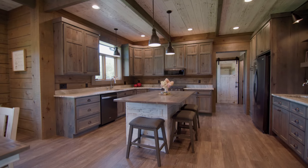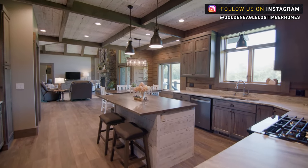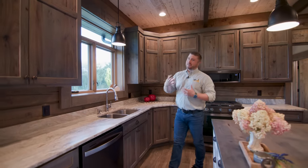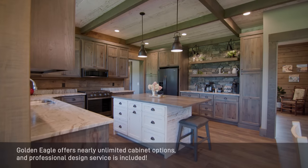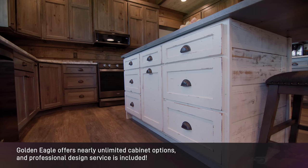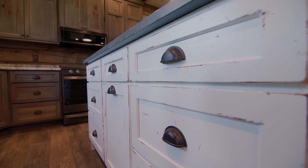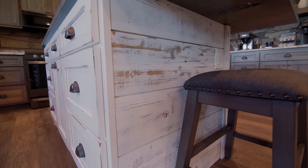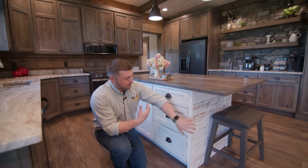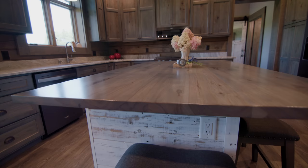The kitchen features rustic hickory cabinets with a custom stain that blends perfectly with the timbers and trims in this home. Notice the transom window above the main kitchen sink, which correlates well with the stack cabinets — an additional panel above the primary wall cabinet. The island offers great contrast: painted cabinets with worn edges, nicks, and dents. The same finish used on the ceilings is used on the back and sides of the island, tying it in perfectly. Extending the side style down gives it more of a furniture aesthetic.